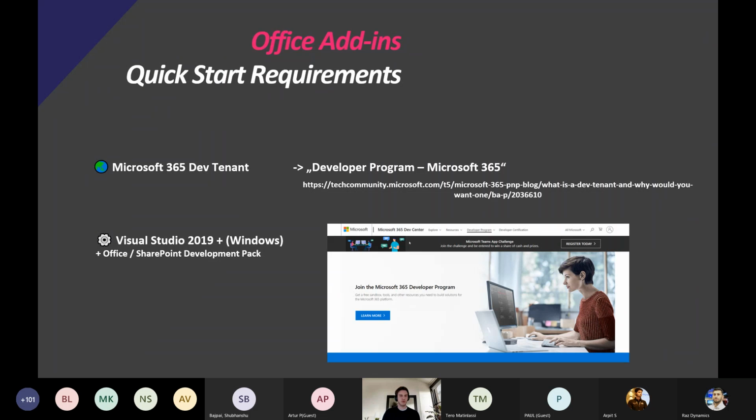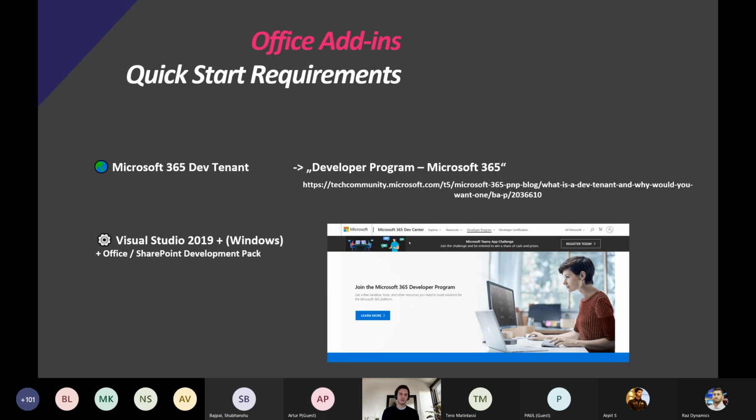Okay, what if you want to try this out? This was important to me, also, what am I using in the demo? So basically, I'm using a Microsoft 365 dev tenant. You can use your own tenant. I like to use the one Microsoft is providing with the developer program. It's free, and you have a full tenant to play around with. You also have the Office licenses, all that stuff. And there's a link on how you can set up such a tenant.